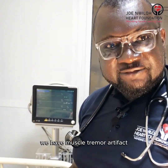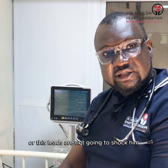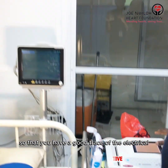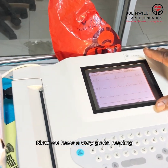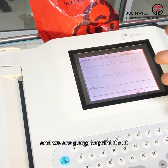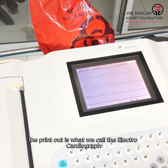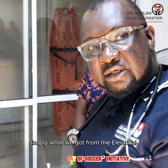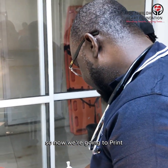We have muscle tremor artifact, electrical artifact. So when you calm the patient down, the patient has to relax, that these electrodes or these leads are not going to shock him. So the patient has to relax so that you have a good trace of the electrical reading from the machine. So as it is now, we have a very good reading, and we are going to print it out. You understand? So when we print it out, the printout is what we call the electrocardiograph, which is the result, what we got from the electrical part of the heart. You understand? So now we're going to print.